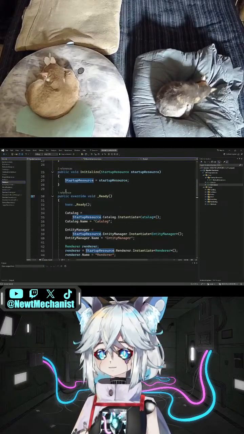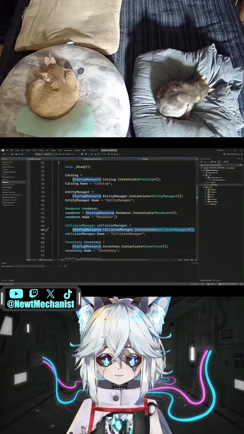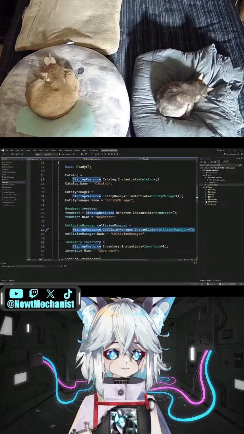Let's look at our game object here just to be sure. Catalog, entity manager, our renderer, our collision manager.